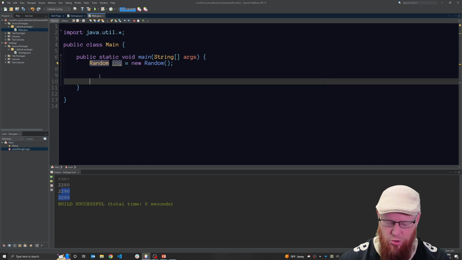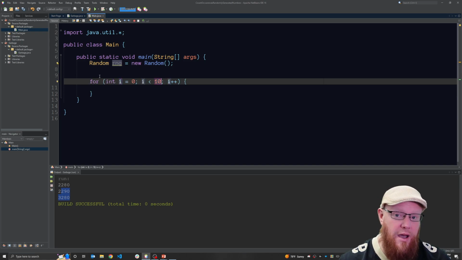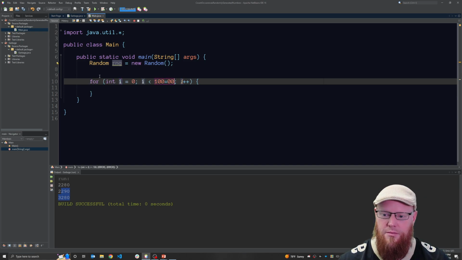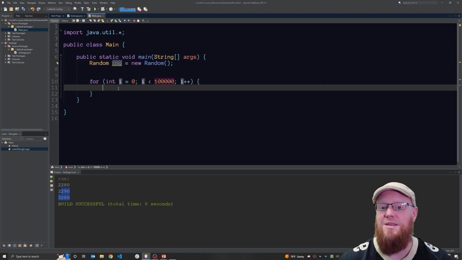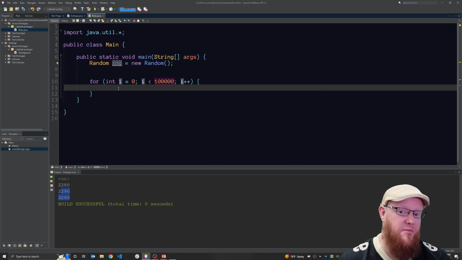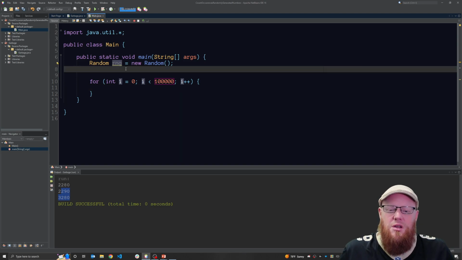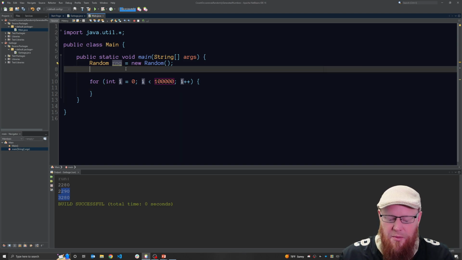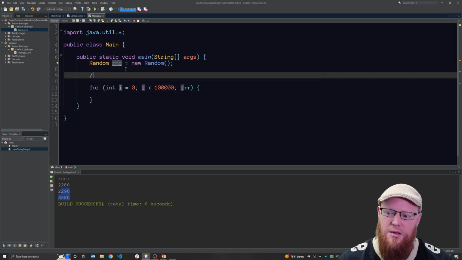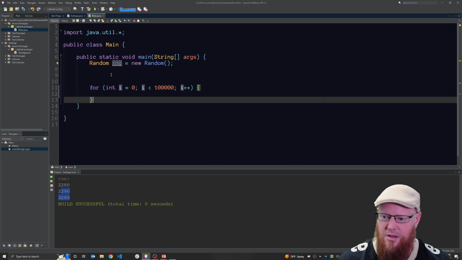What else do we need to do? We need to loop 100,000 times. I'm not going to put a comma. 100,000 times. Each time we need to generate a new random value from 1 to 10. And we need to save that somewhere. So I'll tell you, there's a couple of different solutions you could have come up with. So we need to use an array. So someone may have thought to say, let's make, I'll put a comment down here. I'll type it right here.